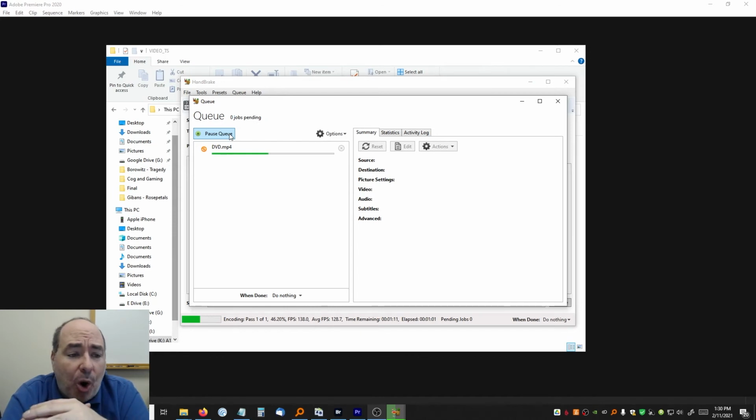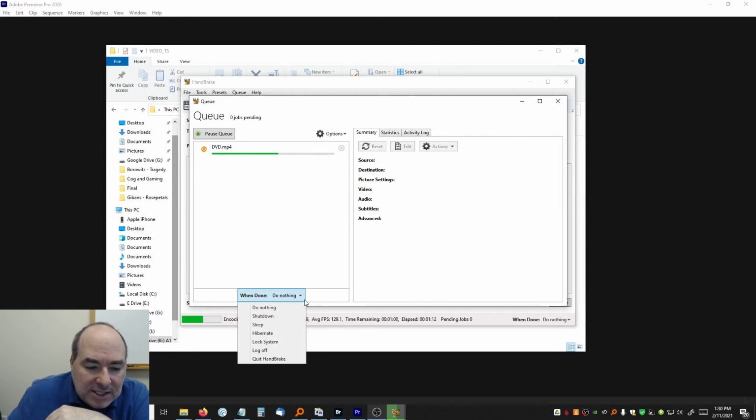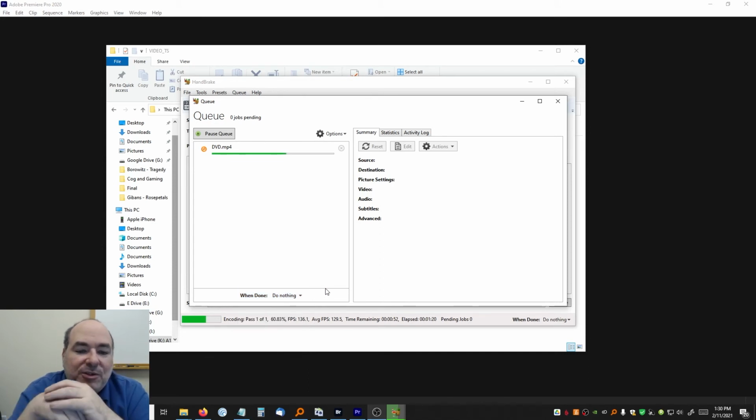But we're going to let this run all the way down to where it is. And then we're going to open the folder and see what happens. I'm actually really excited about this. When done, I want you to do nothing. I definitely don't want to do any of those things. Sometimes it'll offer to let me see the folder, which would be nice. Otherwise I'm going to have to navigate to it in front of you. 48 seconds left.